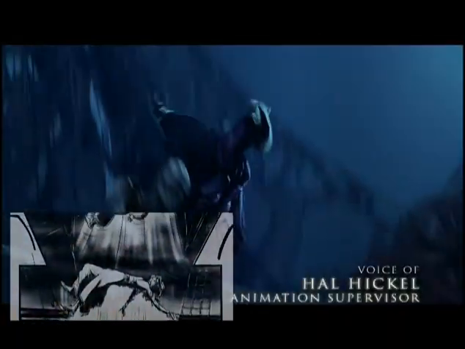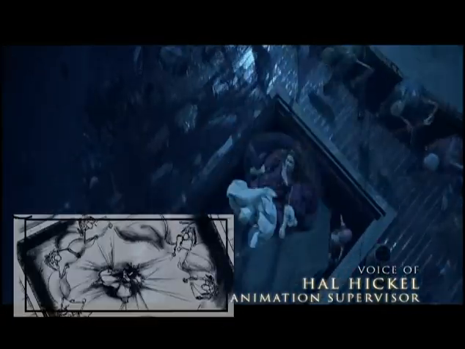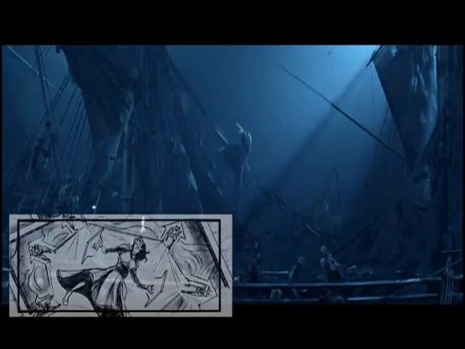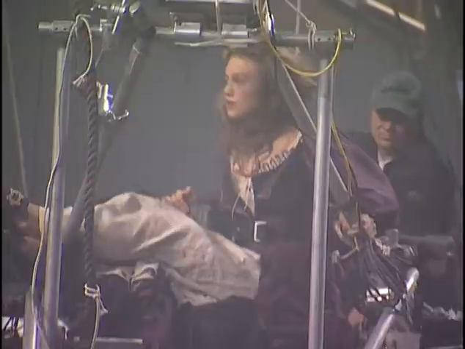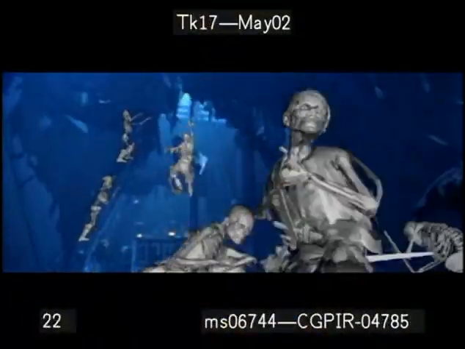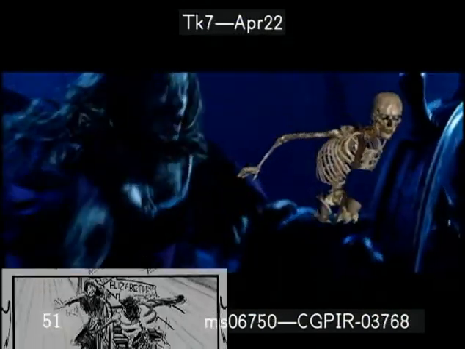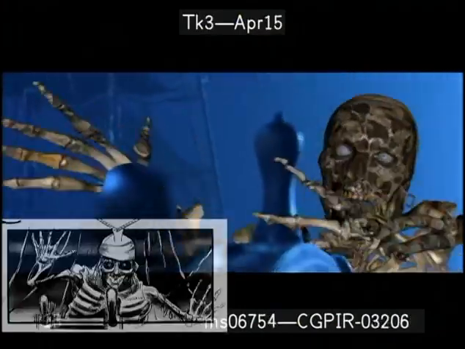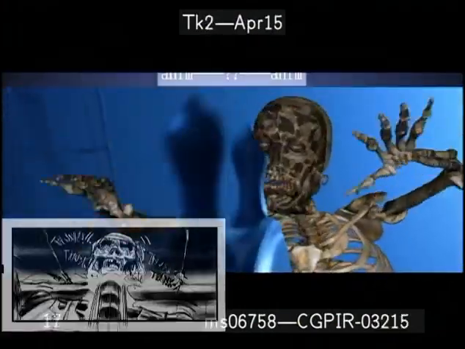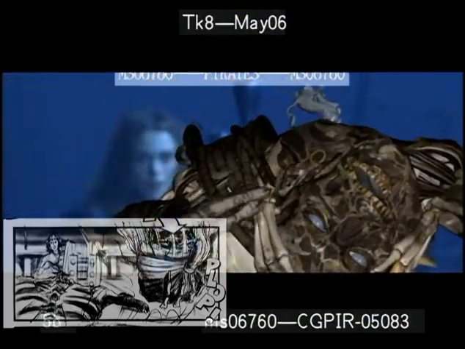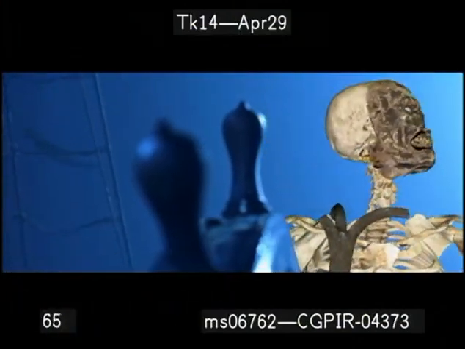There's a huge amount of detail that goes into these shots. Fortunately on this show, because the skeletons are human when they're not in the Moonlight, we do have the great performances of the actors who play the skeleton pirates. And we can look at that for reference and we can get a lot from that. But still, when we're animating the shot, we've got to bring all that into the shot, all the detail. We have to study what the real actors did and try and bring as much of that as we possibly can. So that's a lot of detail. It's a lot of little things to keep track of to make sure we're really working exactly right and not defeating the shot in some way.